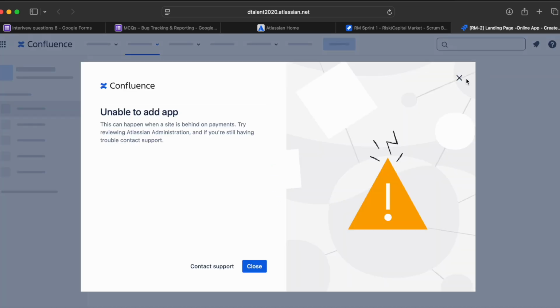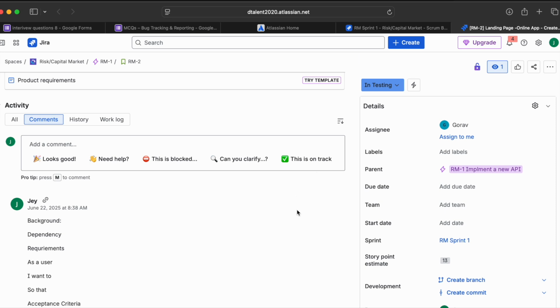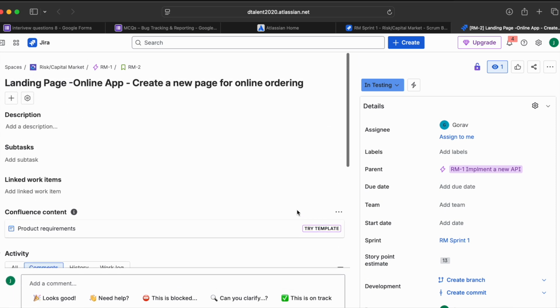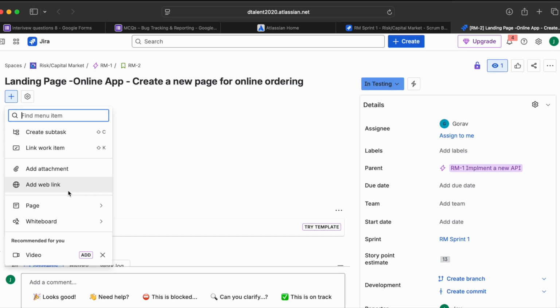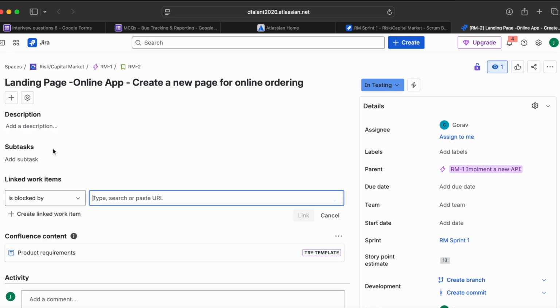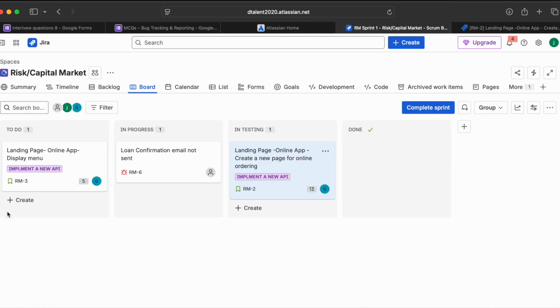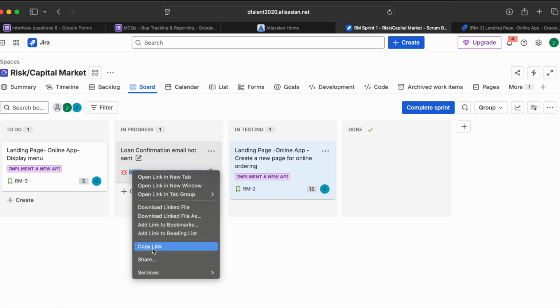Sorry, what happened? I don't know. Send to Confluence. Okay. Created, saying created link a work item. Okay, this is what I'm doing. So where is our bug? So the bug, copy link.